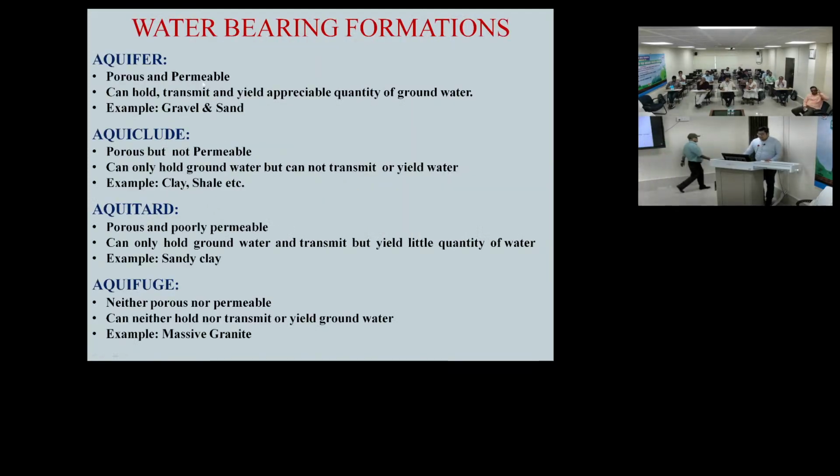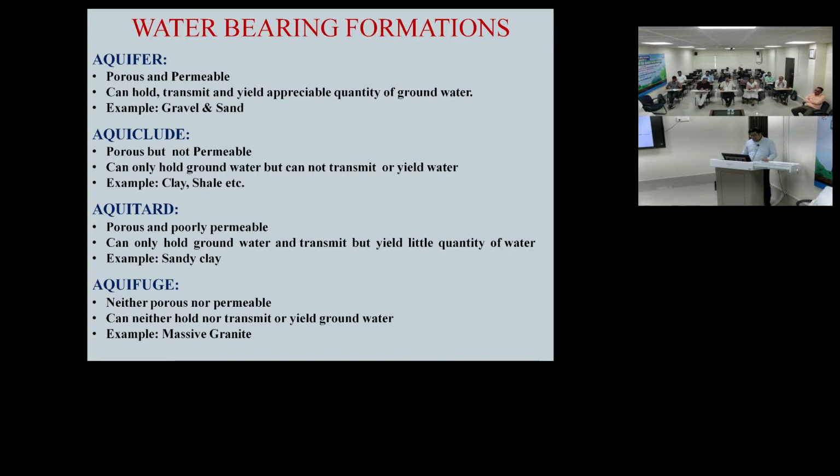Now, ultimately, an aquifer is actually a reservoir of water, the groundwater. To be an aquifer, it has to be porous, meaning able to hold water, and permeable. Permeable means it should be interconnected and water should move through it, and it should yield an economically sufficient quantity of water to a well. Then only it is an aquifer. Being porous or permeable alone is not enough.